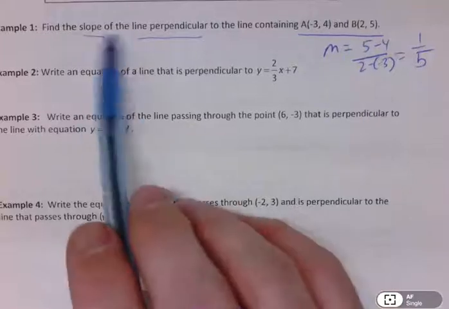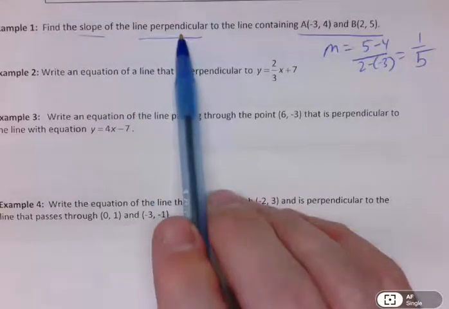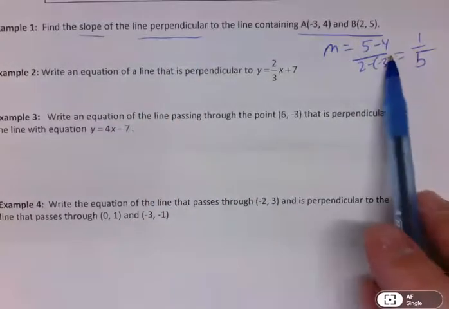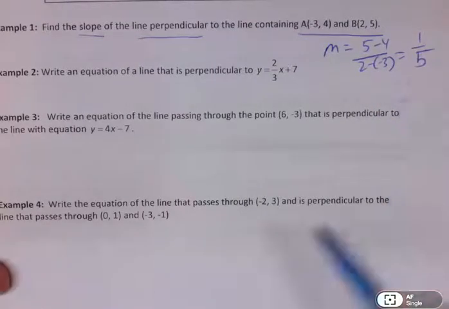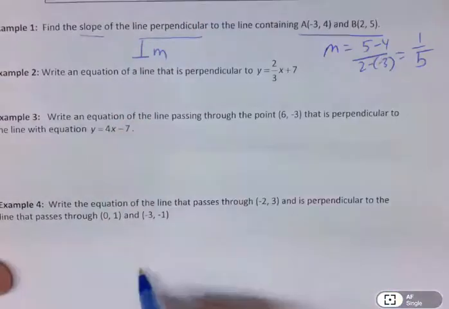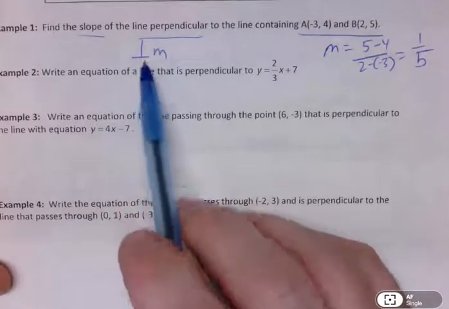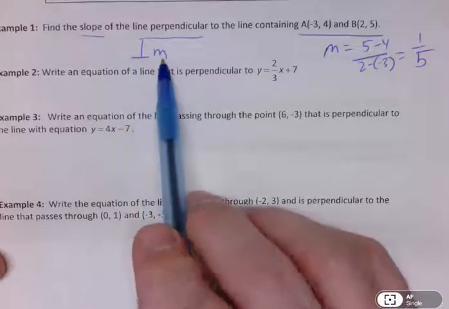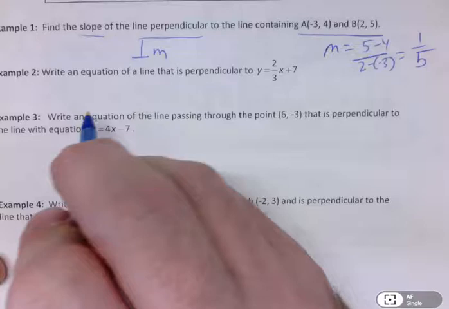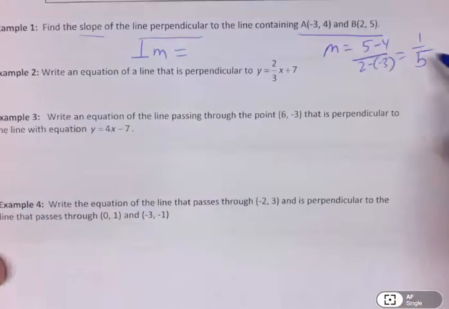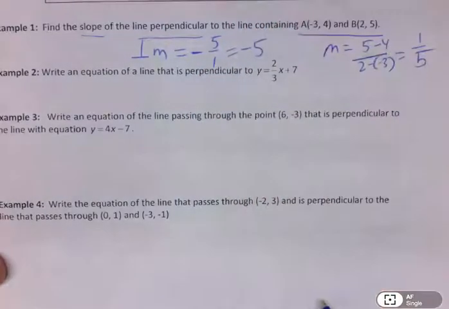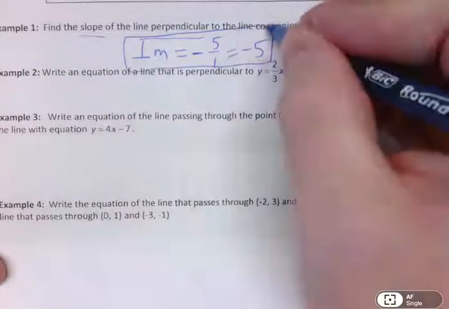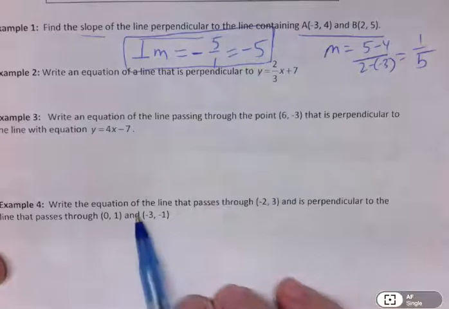And I want the slope of the line perpendicular to that line. So what we said was, whatever your original slope is, you would do the opposite and take the reciprocal. That was the pattern we found. So my perpendicular slope, it's just a shortcut way to write it. It's not the best way, but this means perpendicular, and that's the new slope. So my perpendicular value for slope is going to be, instead of positive, negative, and instead of 1 over 5, it's going to be 5 over 1, which is the same as just -5. So the slope of the line perpendicular is -5.